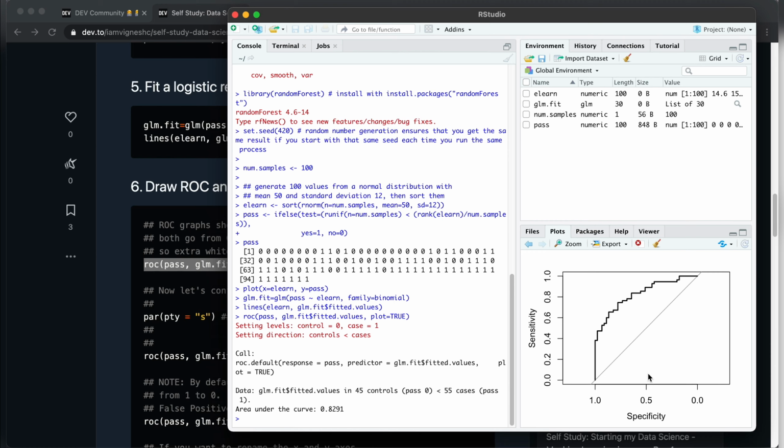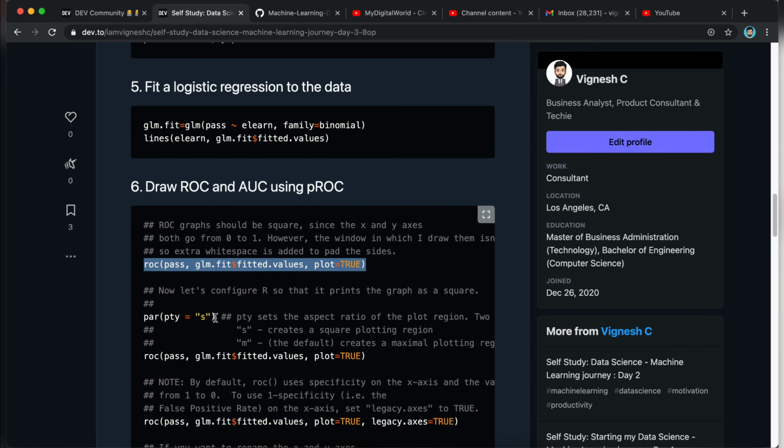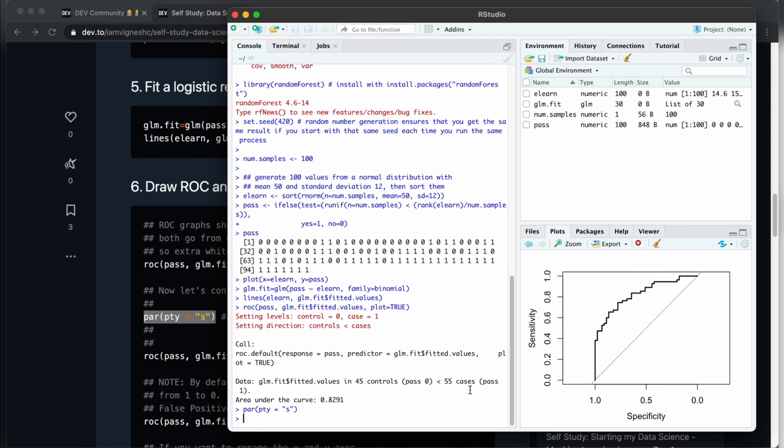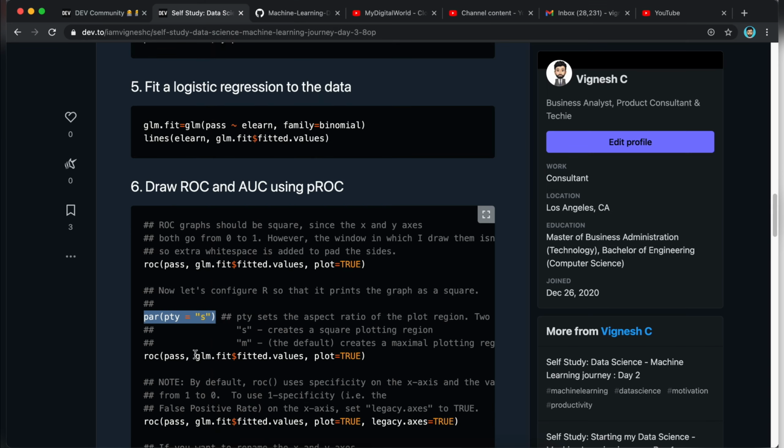Now the graph is not actually a perfect square, so we are going to set it as square. And now execute it.